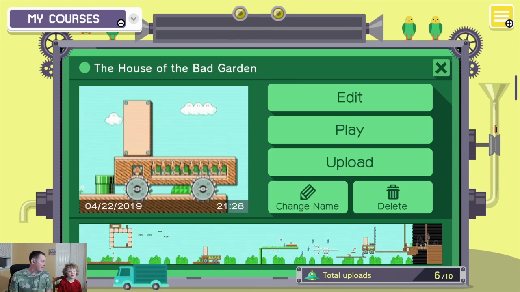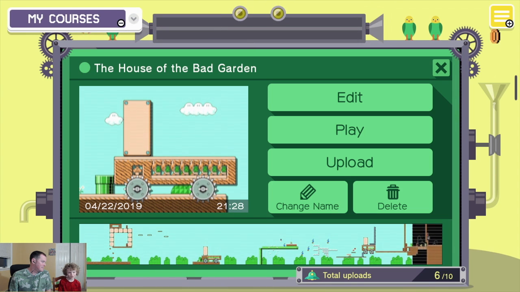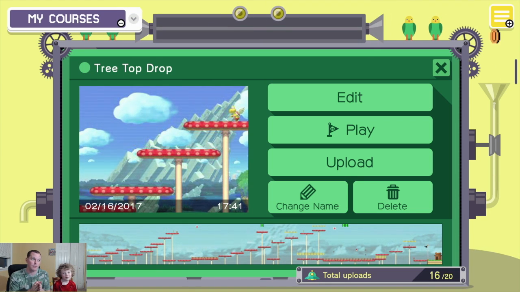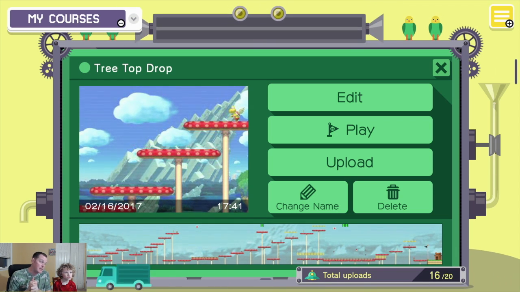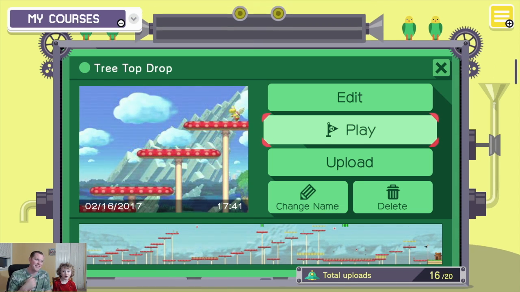So now he is going to take on one of my levels. Whoa, there's no way you're winning, because how many times have you even tried that little section right there? Okay, so I had quite a bit of trouble with Draven's House of the Garden level, so he is going to be taking on one of my levels that are geared a little bit more towards his age range, a little bit easier, not quite as challenging. Not to make any excuses, but you are going to be taking on Tree Top Drop. It was hard for me to say at first, but now I got it down a little.